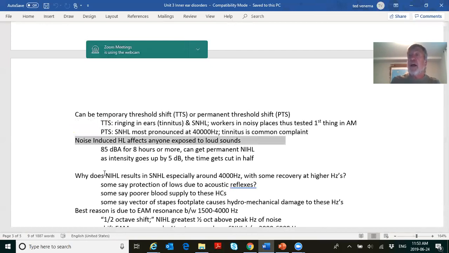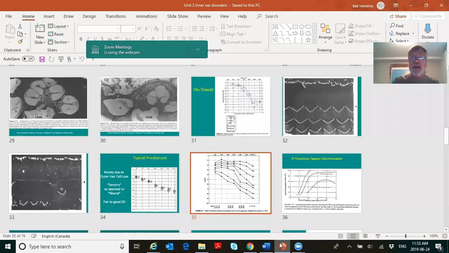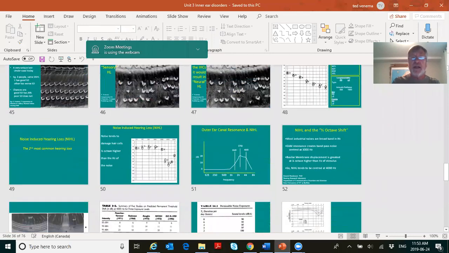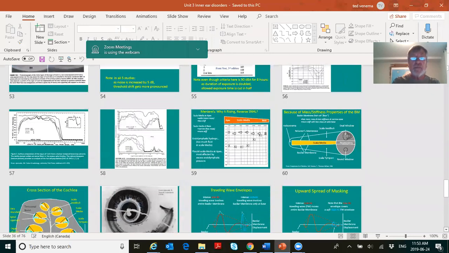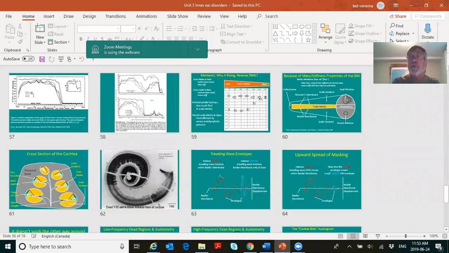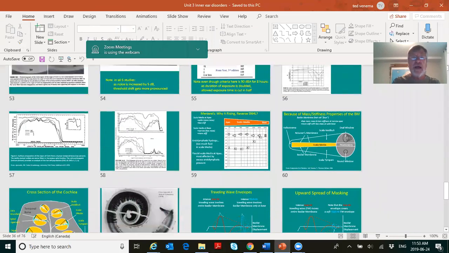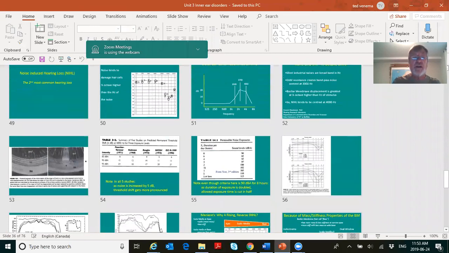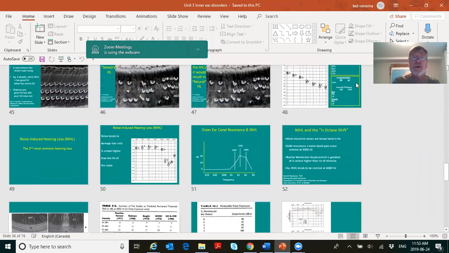85 decibel sound pressure level, but taking into account that we don't hear the lows quite as loudly as the highs. Let's see if I have a picture of anything in the PowerPoints to kind of give that away. Not sure, but I might. Don't think so. Okay. Doesn't matter. I can easily explain it here. First, let's look at noise-induced loss.